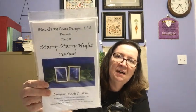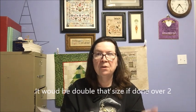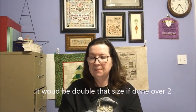And then I got this on the secondary market. It is Starry Starry Night by Blackberry Lane Designs. If you've watched Handmade by Michelle McGraw, I think that's what it's called, she's done these pieces. They are absolutely gorgeous. I'm looking for a couple more sets of them. I really want to do them as ornaments. These are done as little minis. They go in a little mini pendant, but you don't have to stitch them on 40 count. You could stitch them on 32 or 28 count. They're 1.5 by 1.25. It's a perfect size for an ornament.